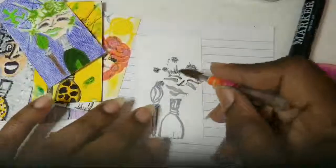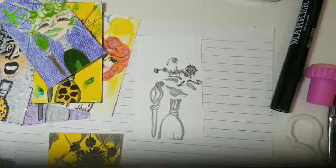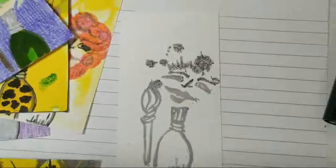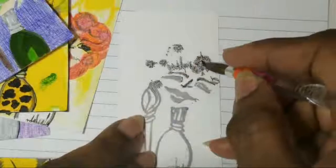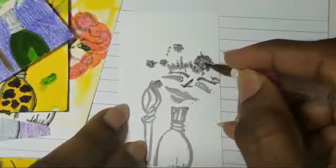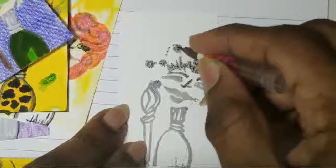Thanks for stopping by. So I got my water here, and now I need to add just a little bit more water on this little brush here. Dab some of this off. Here we go. So it just wetted up just enough to not feather out too much, just to blend it.